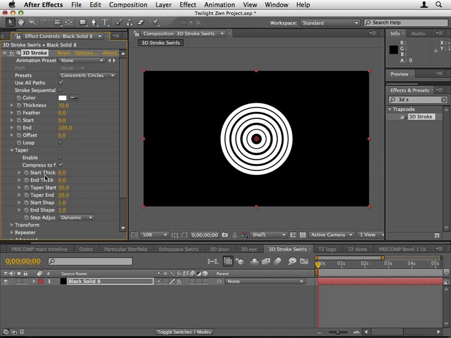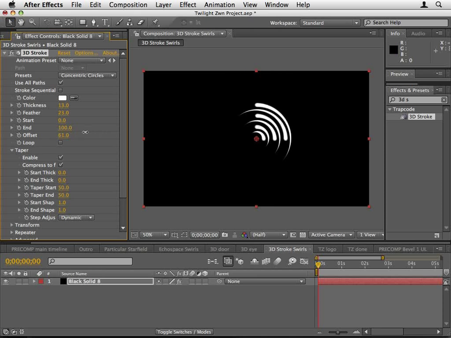I'm going to open up Taper and enable Taper, so the edges of these stroked lines are tapered. Looks kind of cool. And we could play with this a little bit, maybe take thickness up a little bit, maybe feather this a little bit. And one of the things I did to animate this, bring this to life, is I animated offset. However, if you move offset a little bit, you'll notice it disappears very quickly. So what I do is select this loop option, and then as we move this around, we get this weird, trippy loop thingy going on.